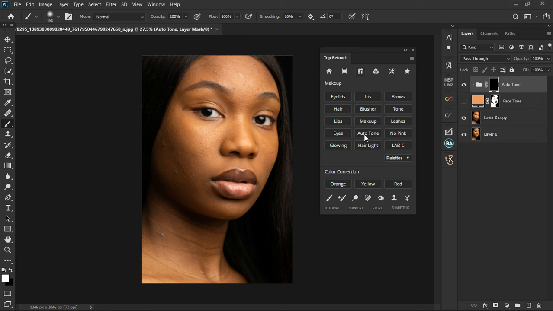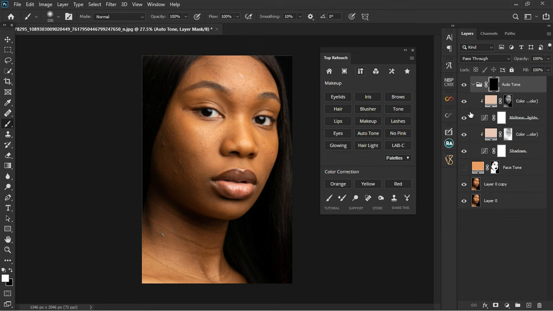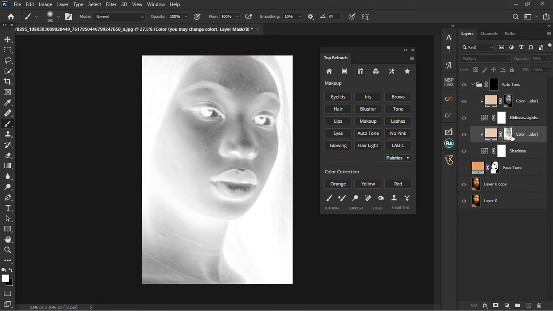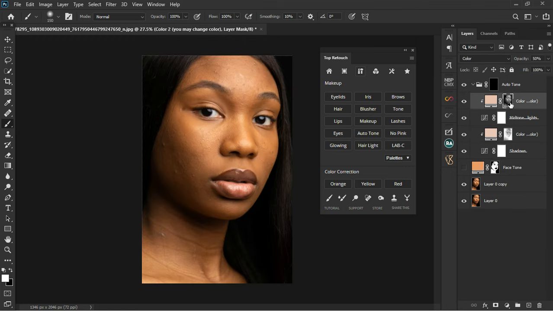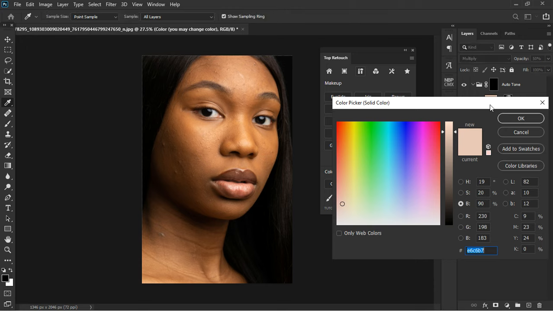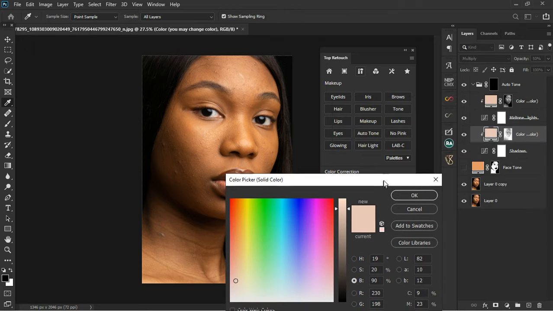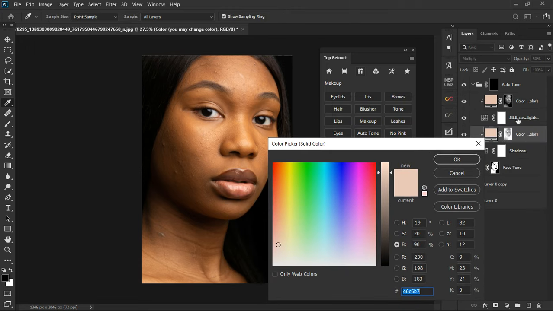So let's select this and try the auto tune. This is going to create the midtones and the highlights. I usually use this one. One thing you just need to do is to go inside. Remember, this is the first one we use. Now it creates a mask for the highlights, and it creates a mask for the shadows. You can see, okay, for the midtones, I mean. Now what you need to do is pick on the first color. This represents the shadows, and this represents the midtones.